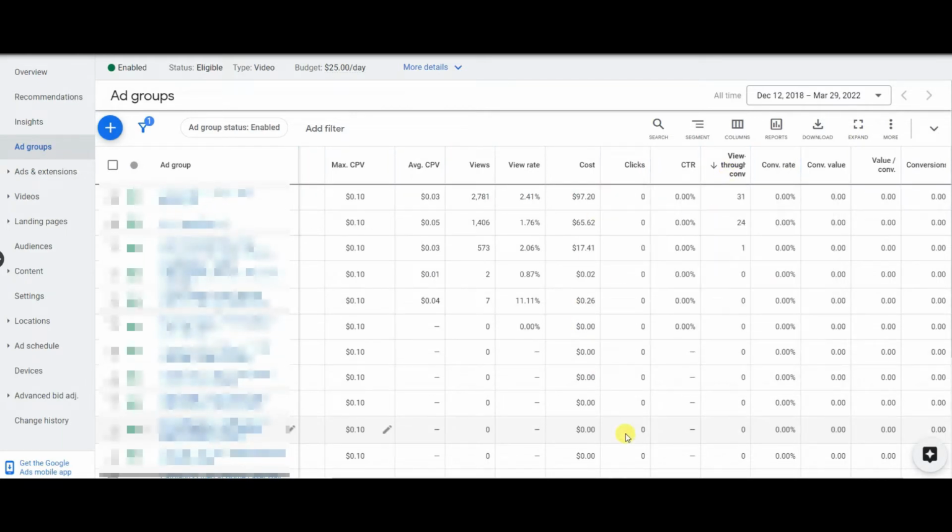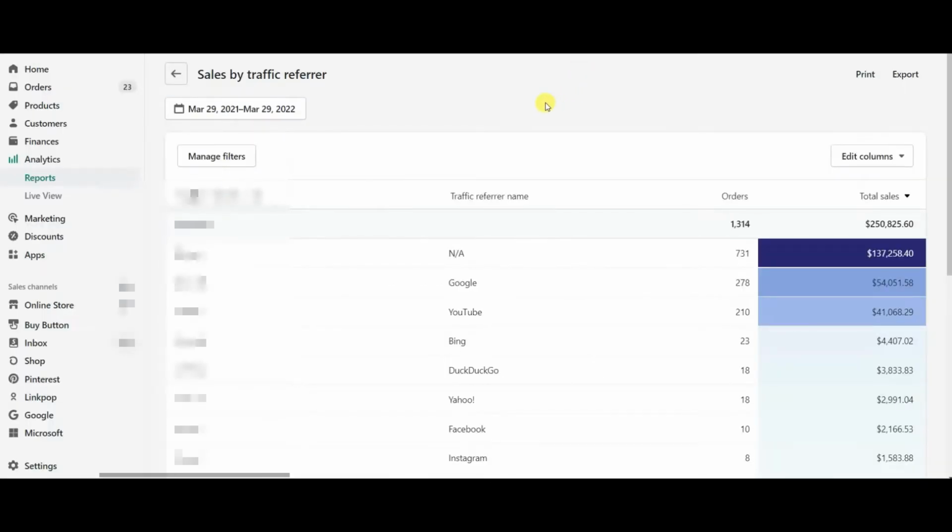So I was really confused by this first and really skeptical of how Google is actually reporting this to me, telling me that, hey, these conversions came from here. But then I actually went back into my Shopify dashboard. I'm not going to go into the great details, but I went back to my Shopify dashboard for the time frames that the orders came through, checked out each ordering set from YouTube and whatever else. So you can see around 210 orders here specifically from YouTube, $41,000 in sales.